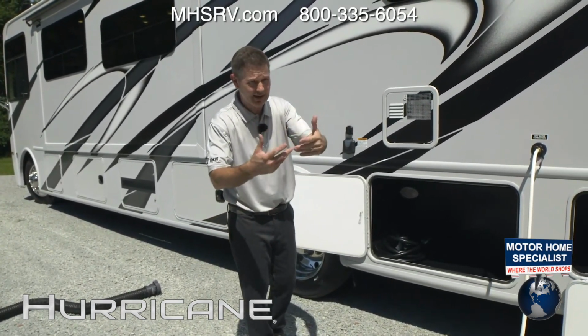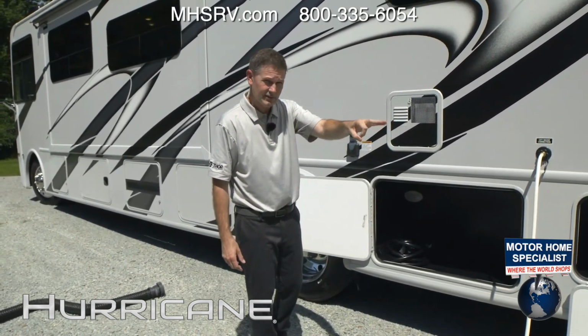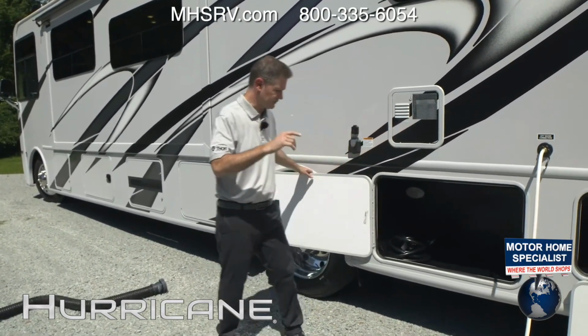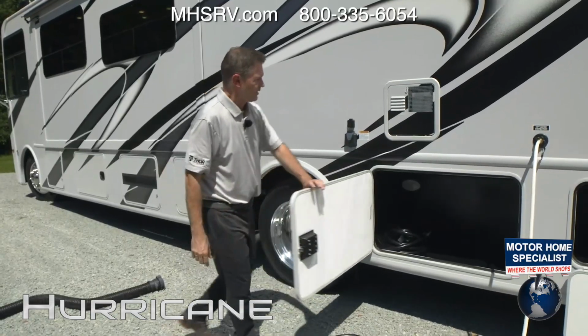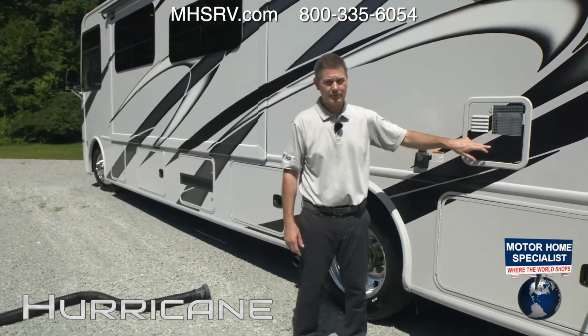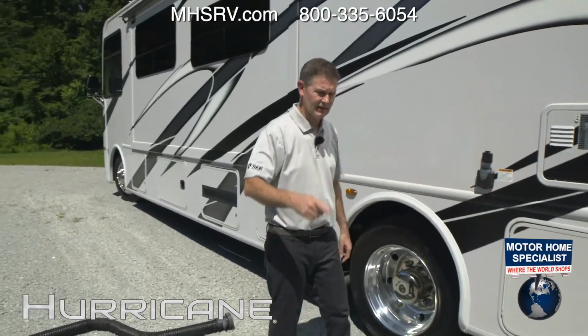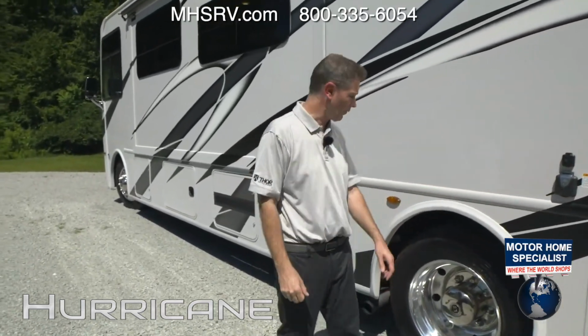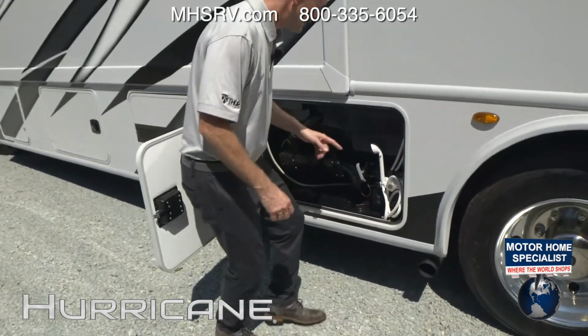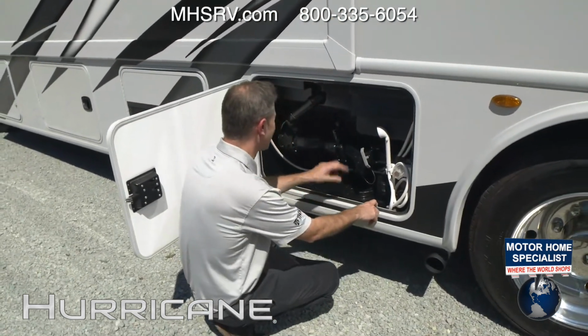Well, you turn them both on. The propane is going to be your main source to heat up your water, and the electric is going to keep it capped off. So make sure that your propane is full. We are going to show you how to do that, but electric and propane, your main source, hot water shower miser. You can hose off here, or you can hose off out here because we have an exterior shower out here as well as our black tank.